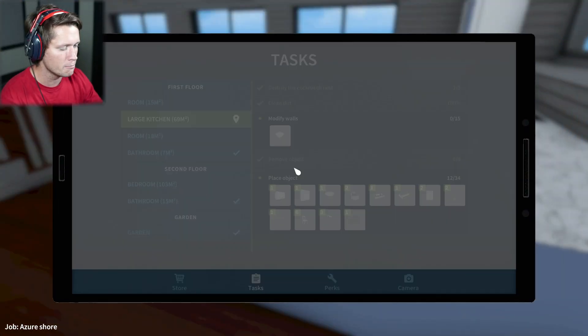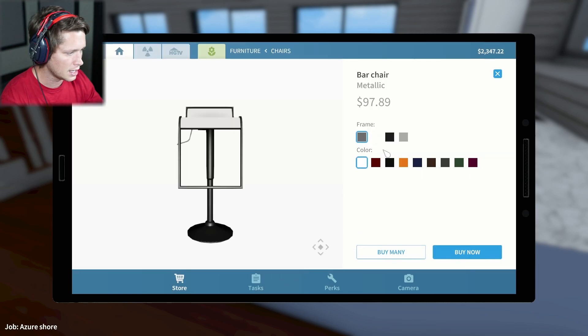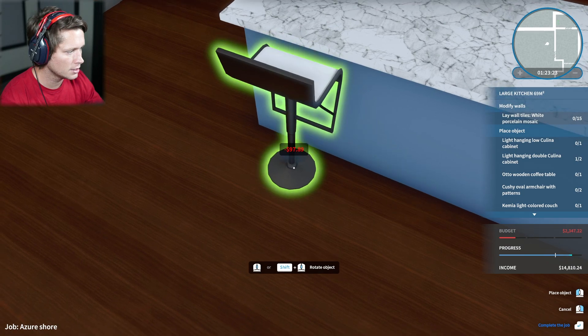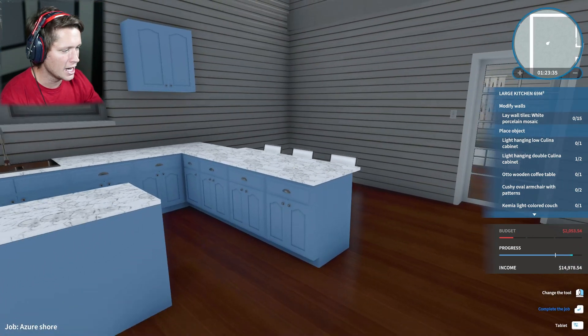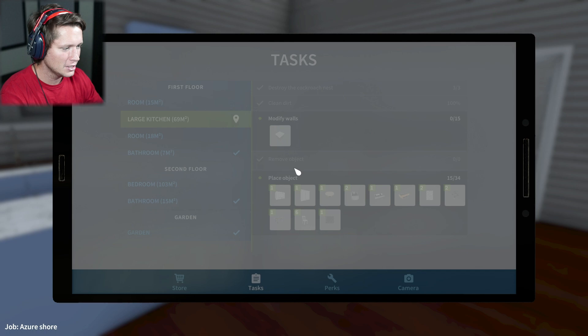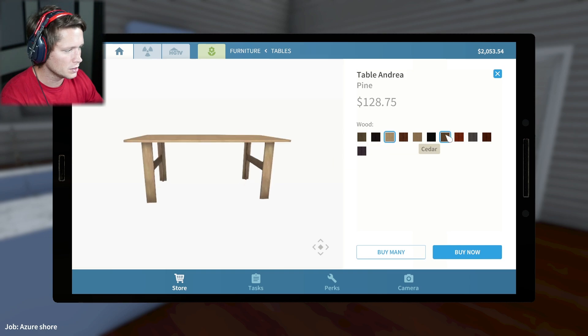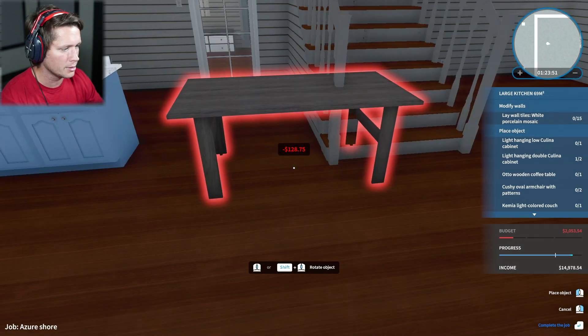Now we actually have a little overhang here for our bar seats. So let's grab these guys. I think that's our dining room chair — we need these guys. We've got some different options and different colors. I feel like the white and metallic is probably gonna be our best bet. So we can set these guys up like this. Assuming three. That looks pretty nice — looks like a nice little area to have some breakfast. Looks like we want a giant dining room table with six chairs. We've got a gray wood option. Don't give me some crazy colors that we aren't gonna be able to work with.